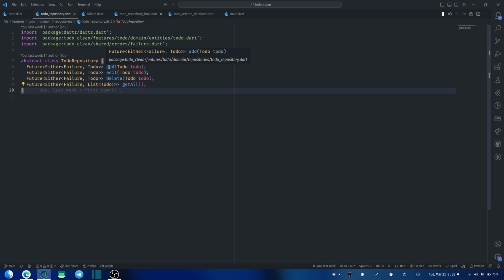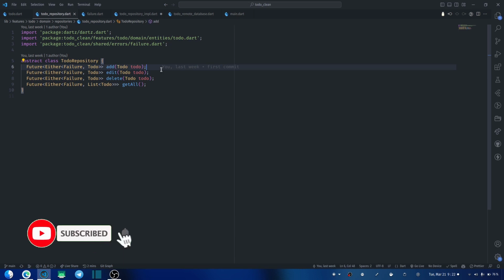We don't want the interface, that's the front end, to have access to this feature, either failure, and so on. No. So what we do is we represent the front end or our presentation layer with a use case, right? If we want to add a to-do, we've abstracted all these functionalities away from you. We have a use case, just call that use case. Now that use case is what you have to call, or that use case is what is accessible to the user. A single use case can perform a lot of functions. So we can have a simple use case like send message, right? But then that send message must check if the user is online, must check the recipient, must do a lot of things before the sending of the message goes through.